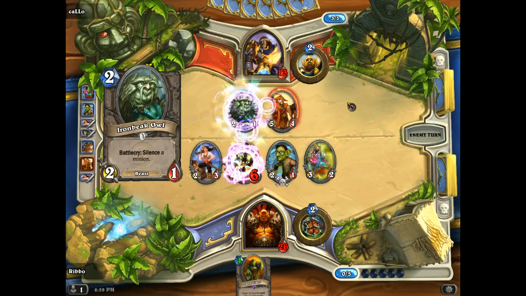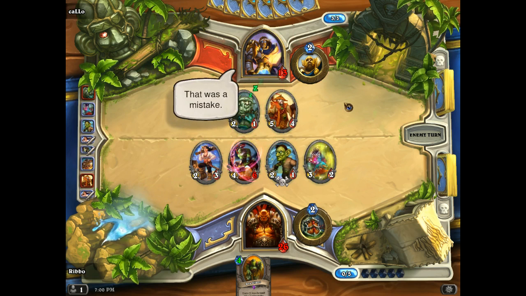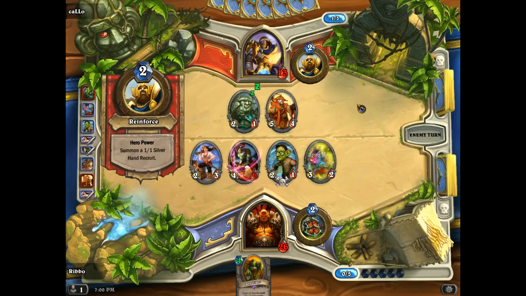Okay, that's fine. That's absolutely fine. He's in a world of pain. That was a mistake. Yes. Because I keep the health, of course. And that's going to cost him so much. He should take out my 2/3 here, probably. Let me think. But I think he's dead now.